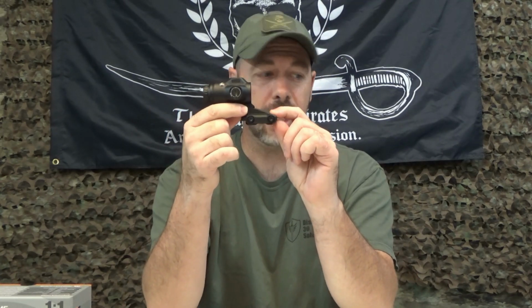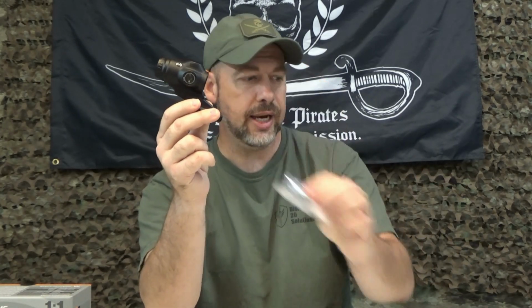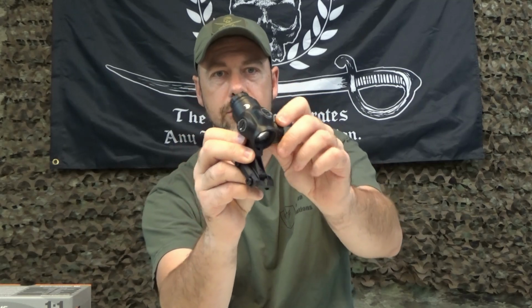So let's talk about this one real quick. Same as the new Gen 2 Cyclops mini ACOG mounting base, you get 3 different height cantilever attachments and then 1 straight attachment. Mix and match as you need to get the desired height and location. Like I said, mini ACOG mount. Really a lot of the same features as the Gen 2 Cyclops. You've got threaded bezel for kill flash. Same kind of windage and elevation adjustments on the turrets. Illuminated etched reticle. Diopter adjustment on the rear.